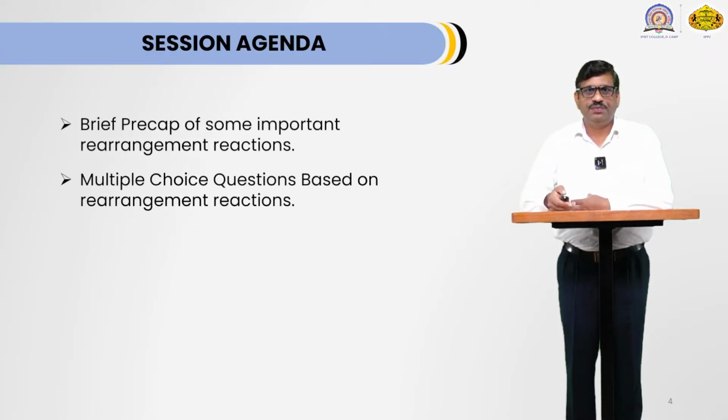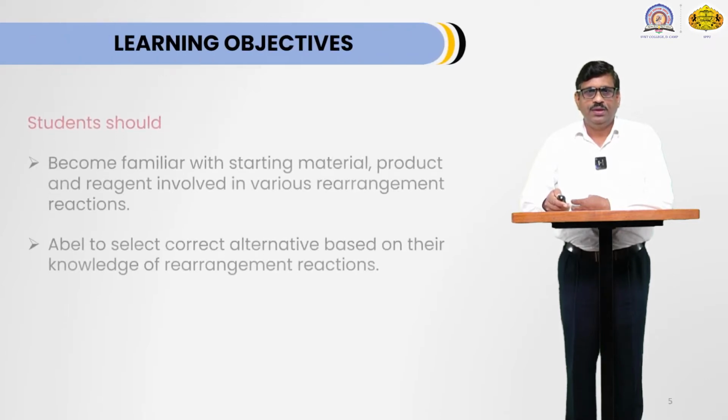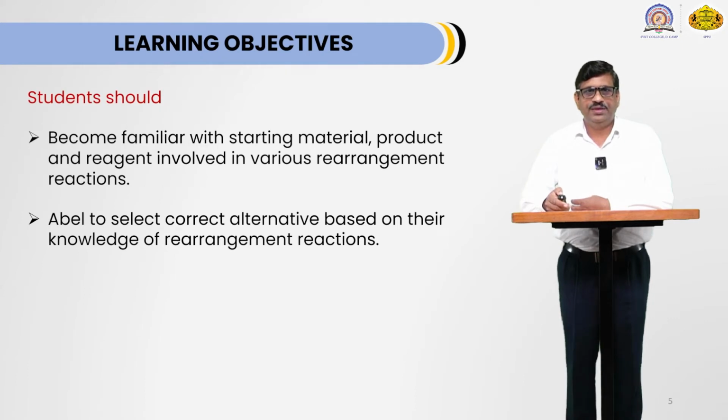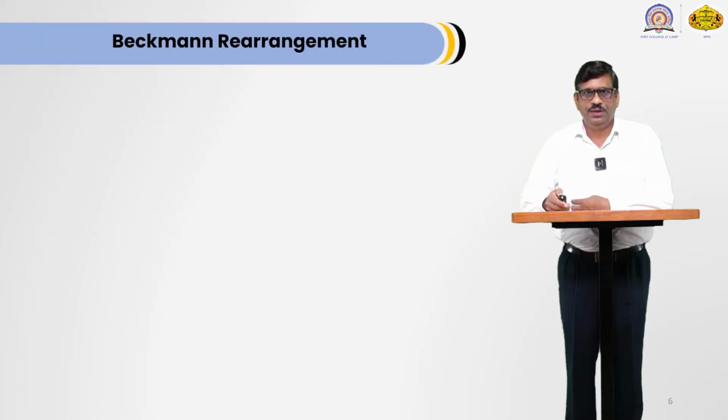Session agenda of today's lecture: we are going to briefly review some important rearrangement reactions, and after that we are going to see multiple choice questions based on the rearrangement reactions. Learning objective of this session: at the end of this lecture, students should be able to become familiar with the starting material, products and reagents involved in various types of rearrangement reactions. Students should be able to select the correct alternative based on their knowledge of rearrangement reactions.